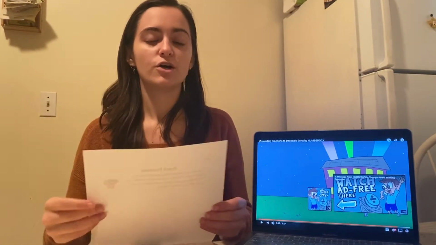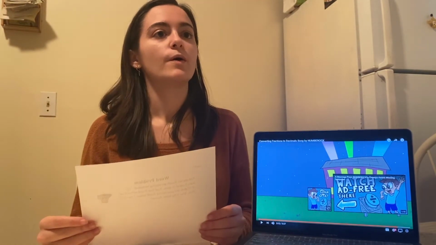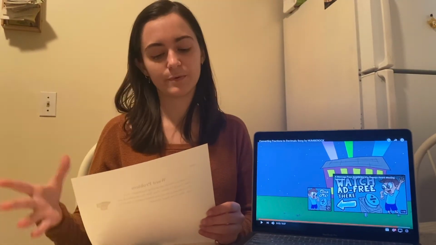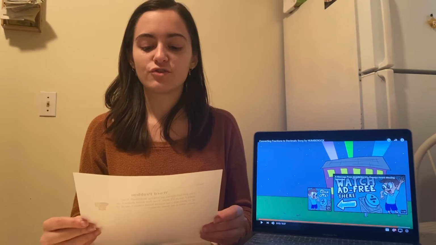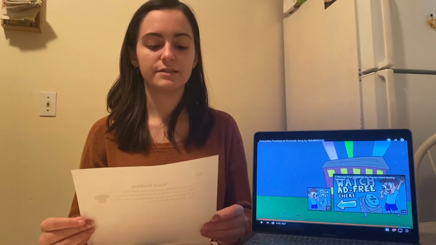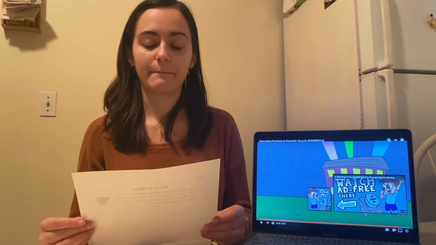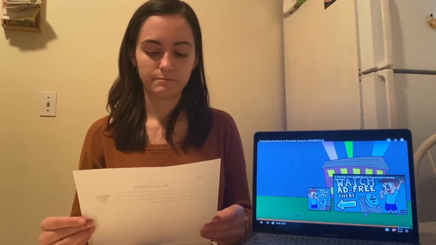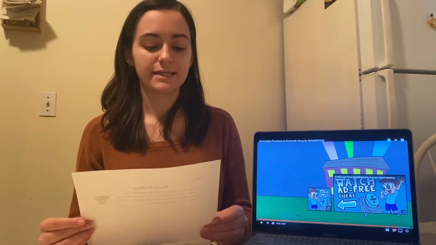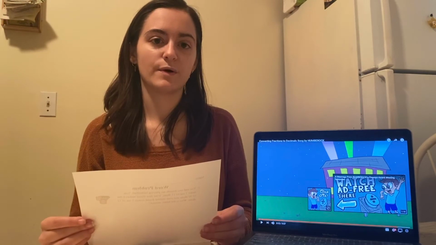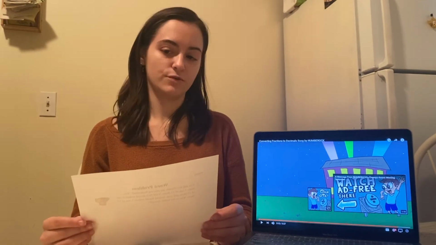So you guys can either work in groups of 2 or individually, but I prefer you work in groups of 2 to try and answer this word problem. I'm going to read it out loud. The word problem says, you and 2 friends are playing basketball. You make 7 out of 15 shots. Your first friend makes 6 out of 10 shots. And your second friend makes 5 out of 12 shots. Who is the better shooter?